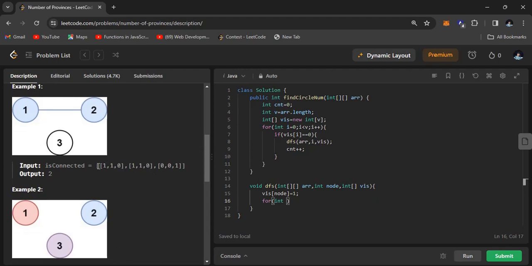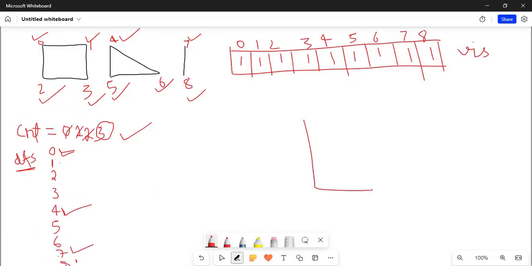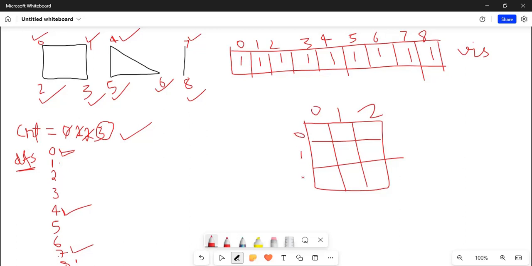In the adjacency matrix, a value of 1 indicates that there is an edge. Let's discuss: this is the adjacency matrix, with indices 0, 1 and 2. Here this is i and this will be your j.